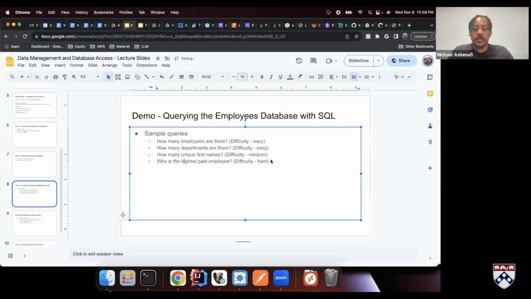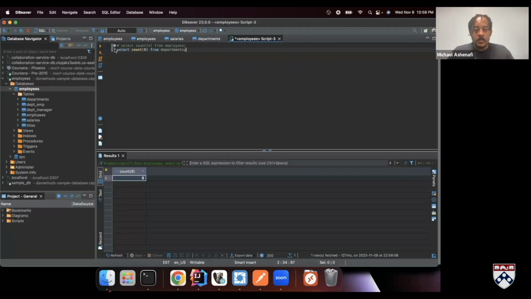Okay, moving on to the third question that we want to ask our database. How many unique first names are in the organization? So we need to look at the employees table and look at all the first names of the employees, and we want to select only the unique ones, and then we need to count them. So this is becoming more and more complicated, but bear with me. I'll try to make it look as simple as possible so you can follow, repeat it, and then try to understand it. So let's comment this out again.